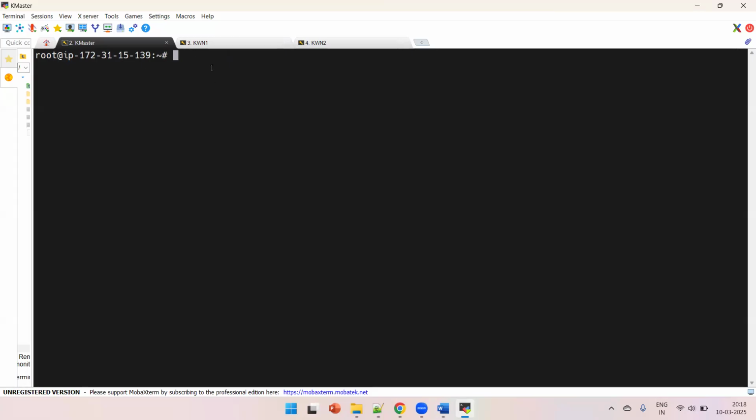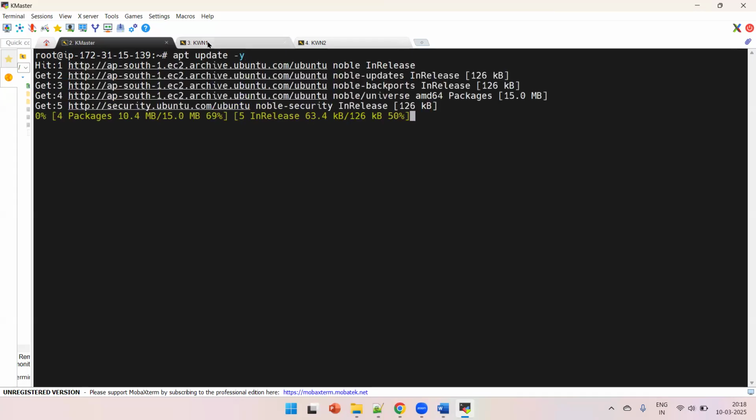So I'm on master node 1. And let's update the default packages.